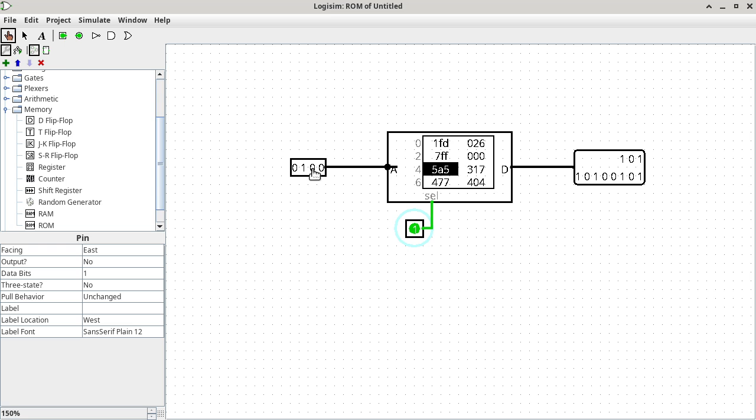100011110111. So let's double check. Put a 1 here, and then the output is 100 for the 4, 0111 for the 7, and once again 0111 for another 7. So is that okay? So that's the way a ROM operates. Okay, fairly simple. The one thing that you probably just need to remember is it is an initialized array of integers implemented in hardware. I think that's the best way to describe it.